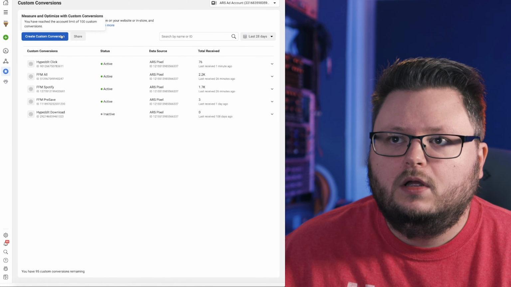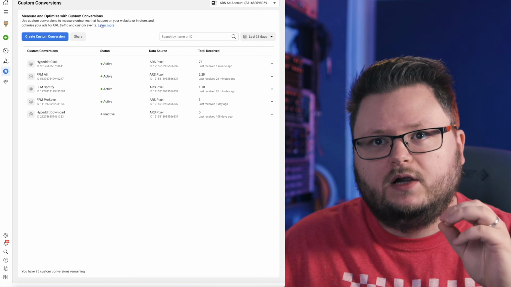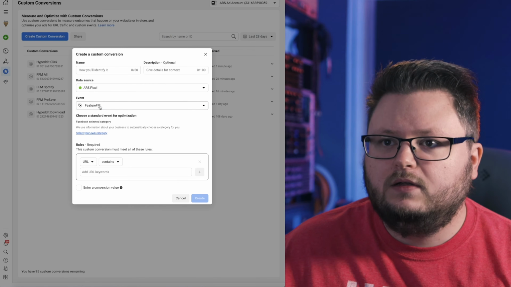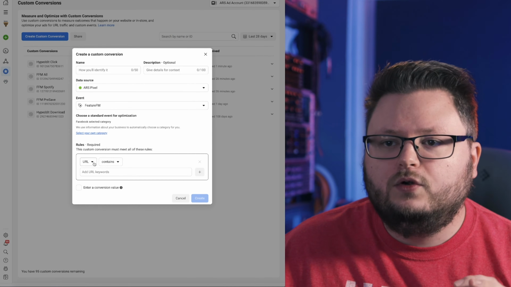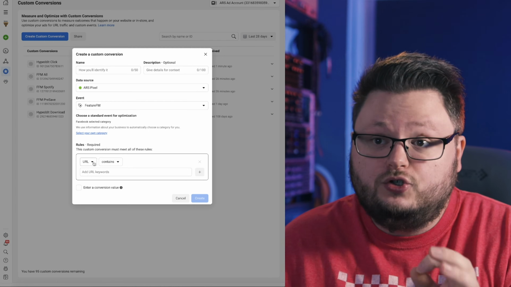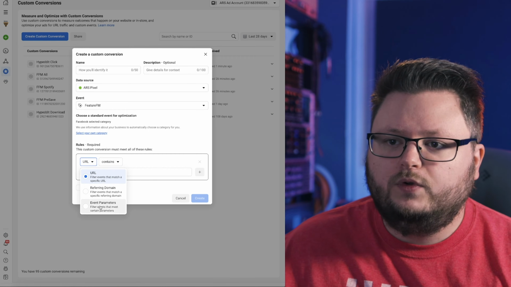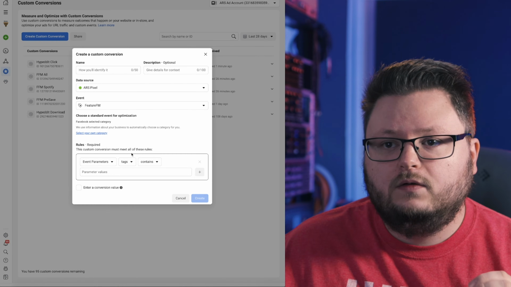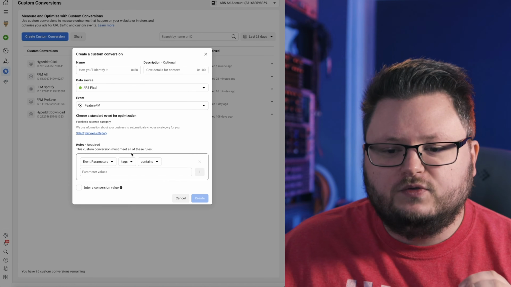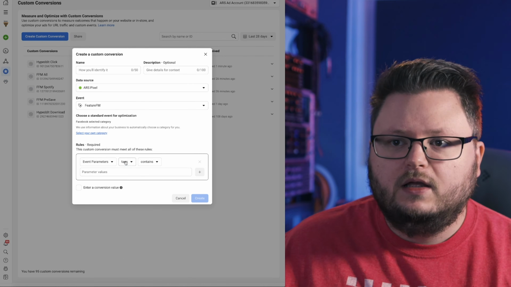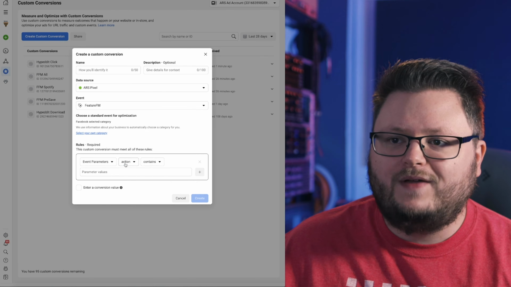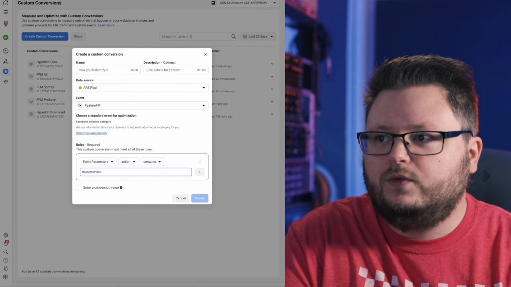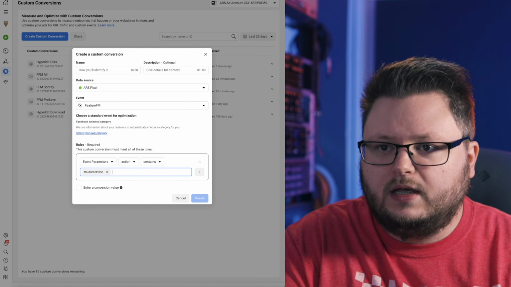If you remember, Feature FM did it a little differently, where everything is fired through this Feature FM custom event. So to do that, in here, it's very similar. We pick our pixel, we pick the Feature FM custom event, but we can't do our URL filter here. We actually do want a rule. So if I click this dropdown, we want this thing called event parameters. And if you remember, the parameter that Feature FM uses to tell if it's a page view or a conversion is this thing called action. So if action contains page view, it's a page view. If action contains music service, so we type it in, it's all one word, click enter.